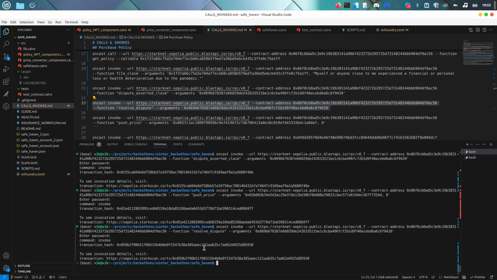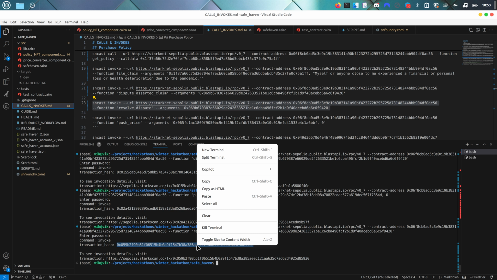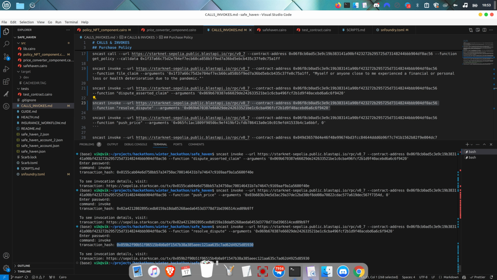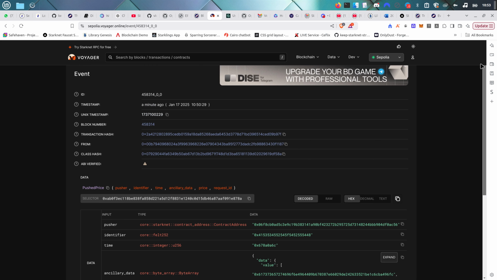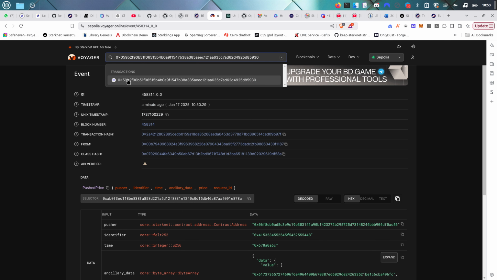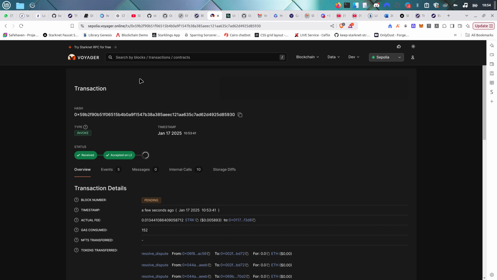Okay, so this is now the resolution. I'll just go to Voyager and check. So it has resolved the dispute.